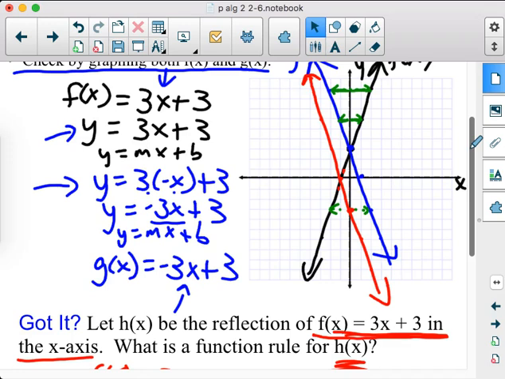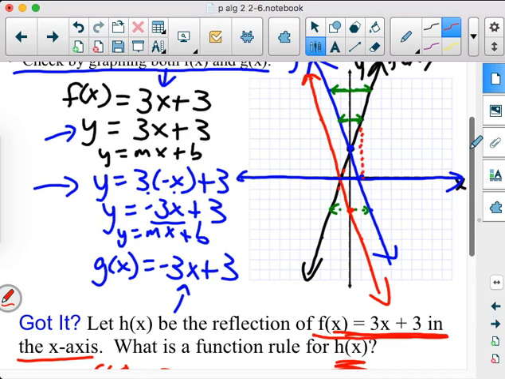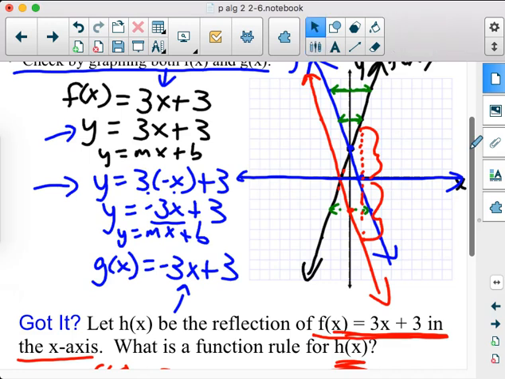So that one started at negative 3 and went down 3 and to the right 1. Now, if you're thinking to yourself, okay, that visually is not working for me. What do you mean, Cedarholm, when you say equal but opposite? Here is the x-axis. Make this blue right here. And my red and my black have to be equal but opposite from that. So I think that's a pretty good grid point right there. I think you can see that this distance to the x-axis is the same as this distance right here to the x-axis. And that's what that reflection does, equal but opposite on the other side.